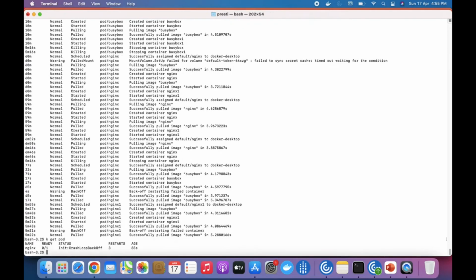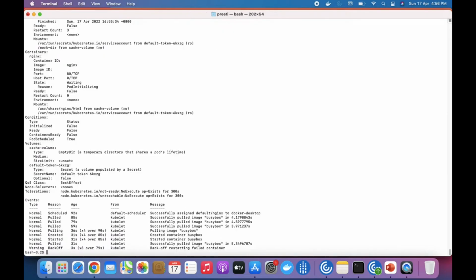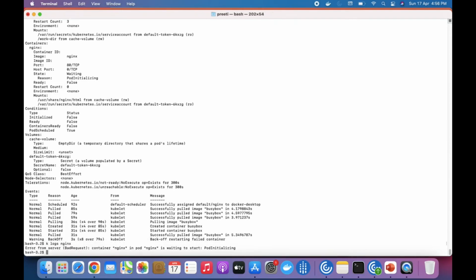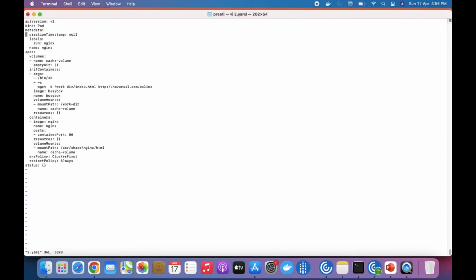Get pod. Describe pod nginx. Container nginx in nginx is waiting to start. Somehow it is not initiating. Let's see what the problem is. There's some issue here only, so let's find out quickly. Busybox.